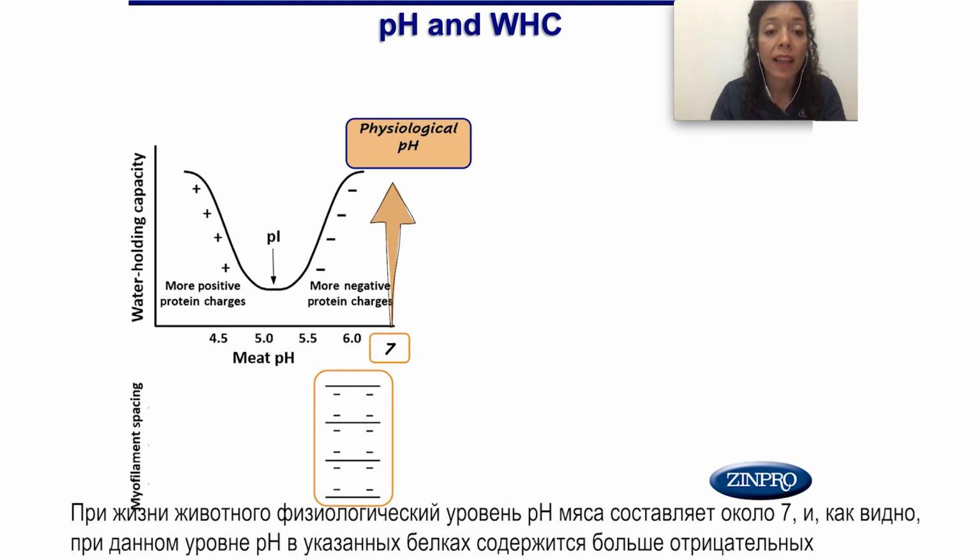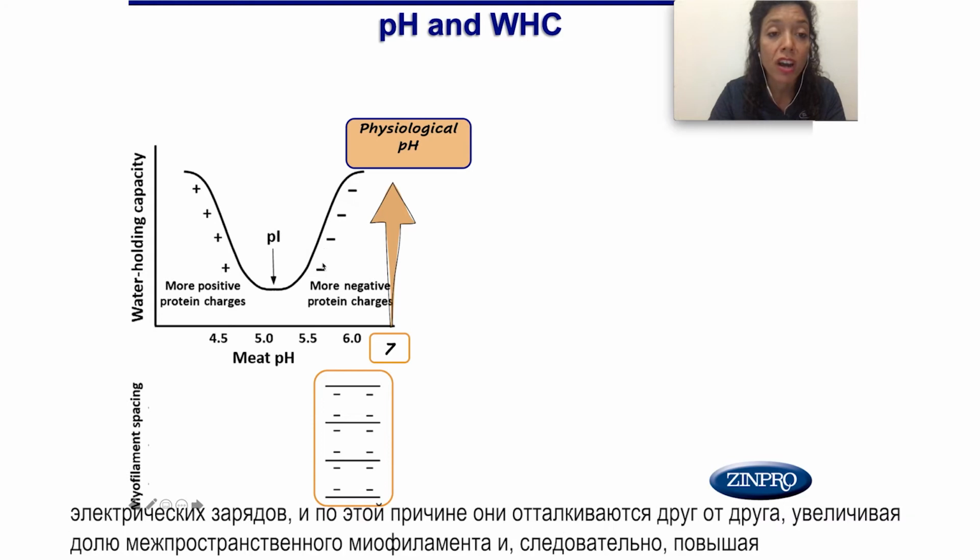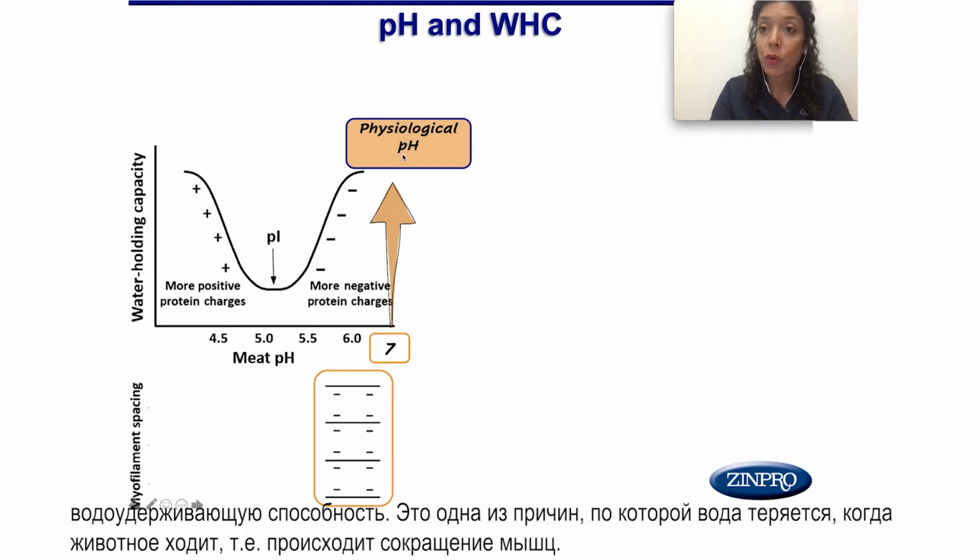When the animal is alive, the physiological pH of the meat is about 7, and at this pH there are more negative electric charges in those proteins. Because of that, they repel each other and increase the interspace of the myofilament, and therefore increase the ability of the water to be held. This is one of the reasons why, when the animal is walking around or when there is contraction, the water present in the muscle simply doesn't drip.